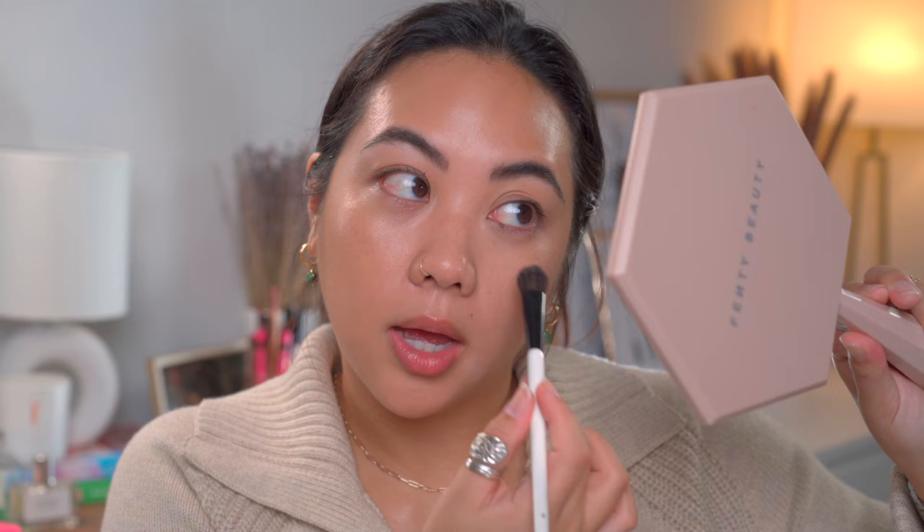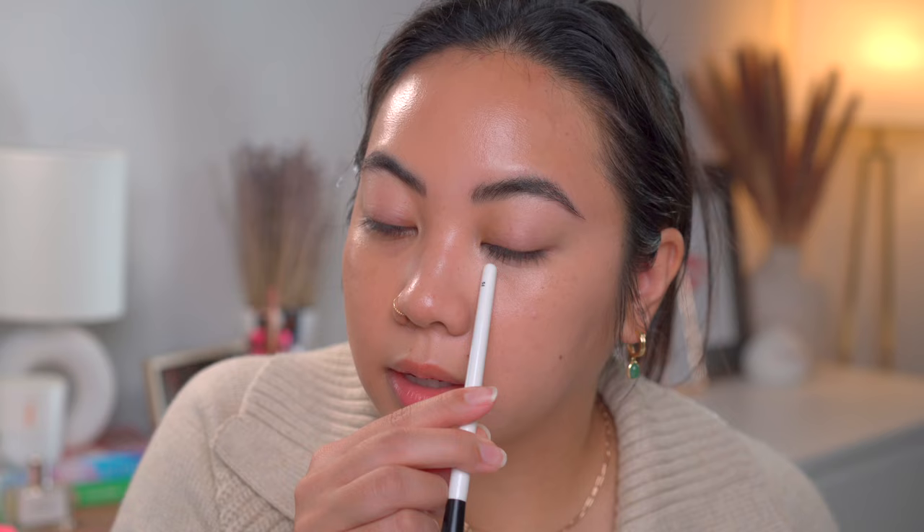It's pretty undetectable like it says. I don't see it emphasizing any of my texture — it kind of melted in. Looking at a close-up on the under eyes, I think it looks so nice and it doesn't emphasize any texture, specifically the little bumpies right on the inner corner of my eyes. Now that I've let this side set — the foundation is a little bit darker than my natural skin tone, a little bit warmer — I think I want to go in with 3W1 to cover up acne scars peeking through, a little bit under my eyes, and then blend further with 3N1.